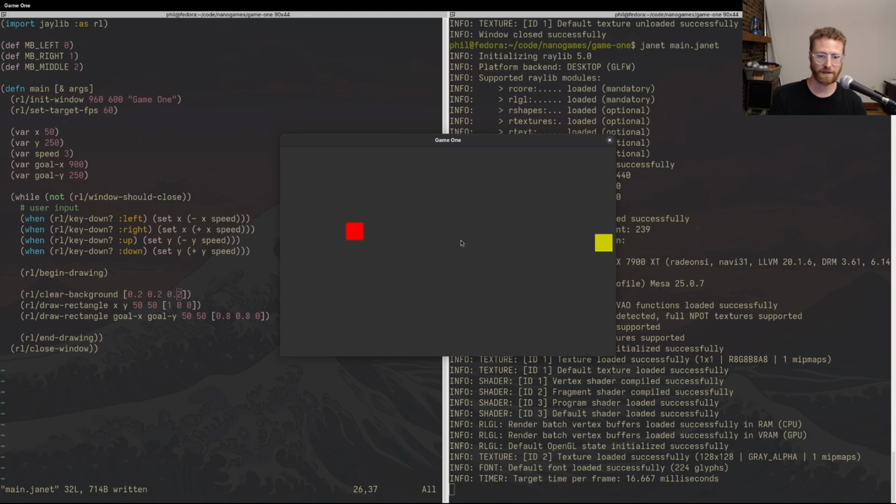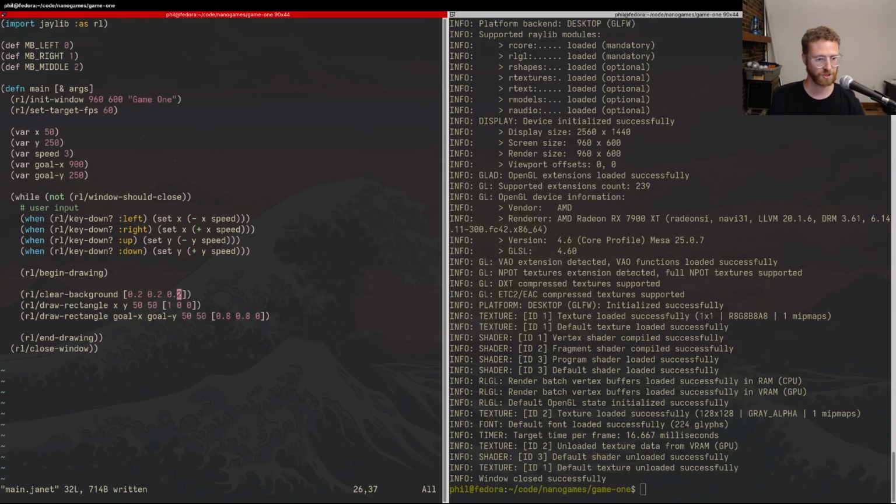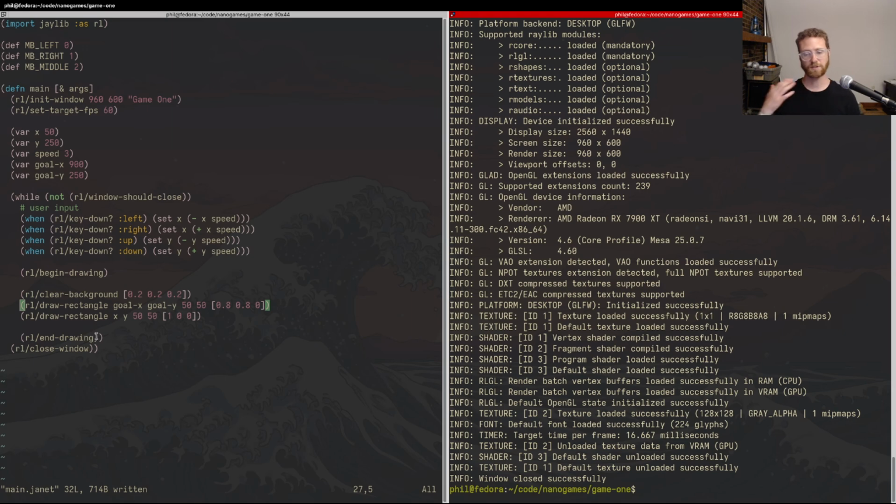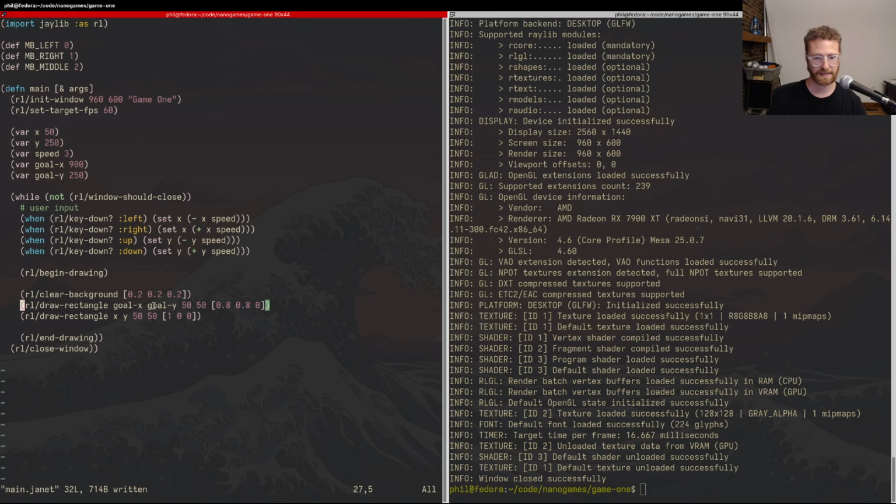Okay, so now we've got our little character here and we've got a goal, but nothing happens when we get to our goal. In fact, we're actually going to change the order that we draw them. I want to draw our character last, which means that we draw it on top. So if I go across here, we will draw our character on top, right? Okay, so what we want to do is when our character crosses into the goal, we want to have a win condition. Okay, so now let's try to set a win condition.